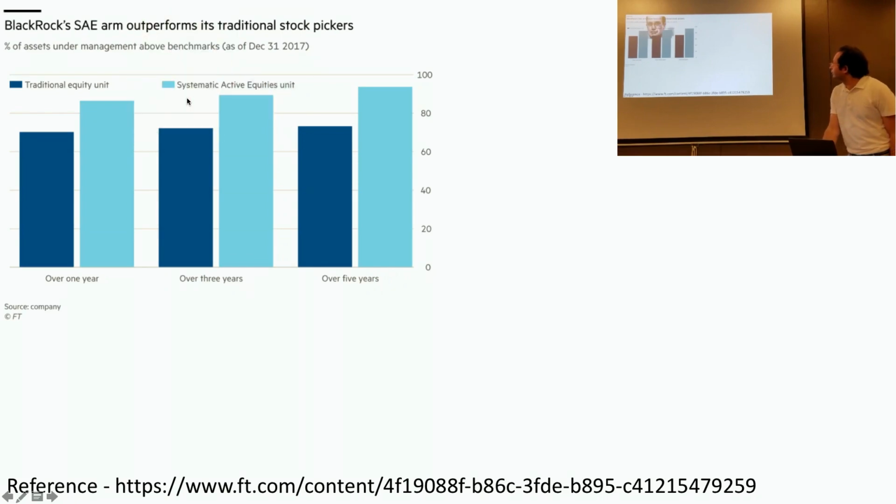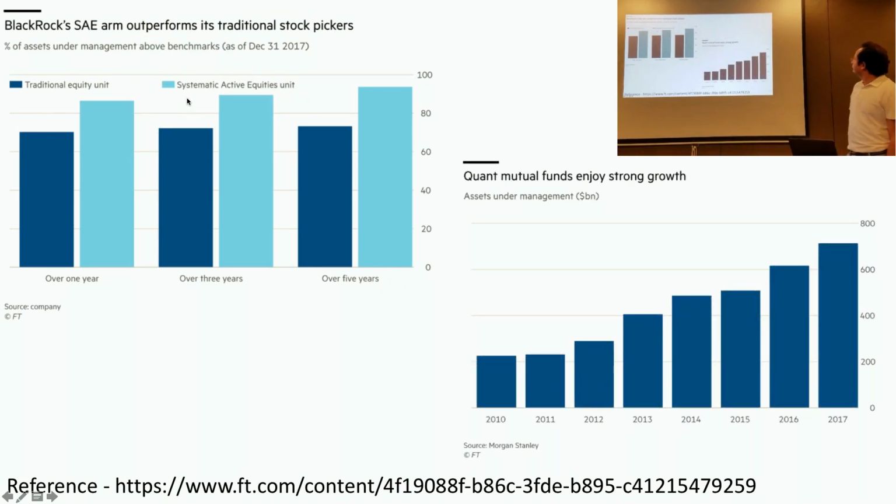And this is all the quant mutual funds. Since 2010, assets under management, this is in billions. In 2010, about $200 billion of assets were under management of quant funds, which means there is nobody making the decisions. There is somebody writing code, of course, but the actual trading decisions are taken by an AI. And it looks almost exponential at some point.